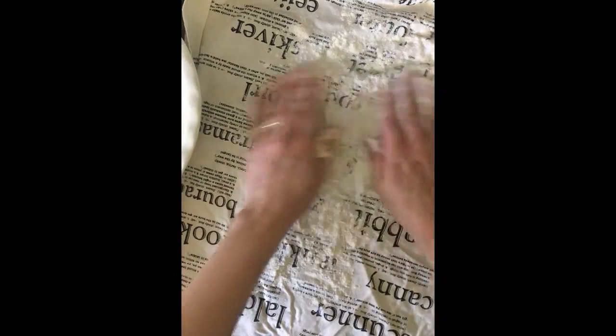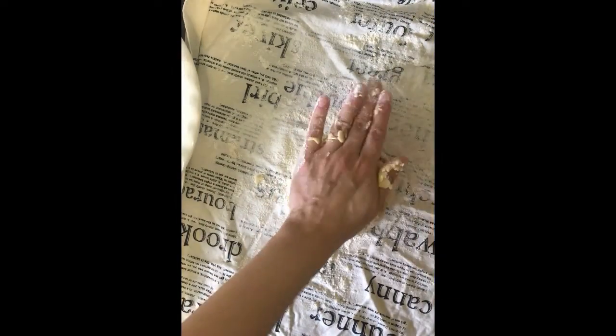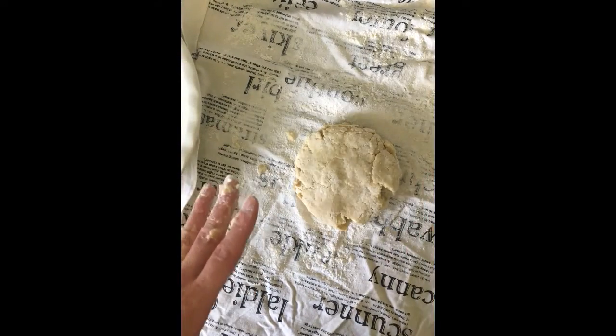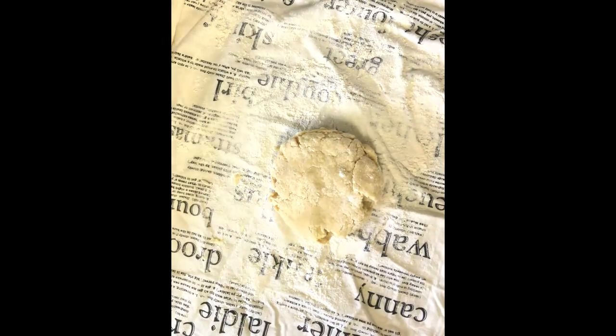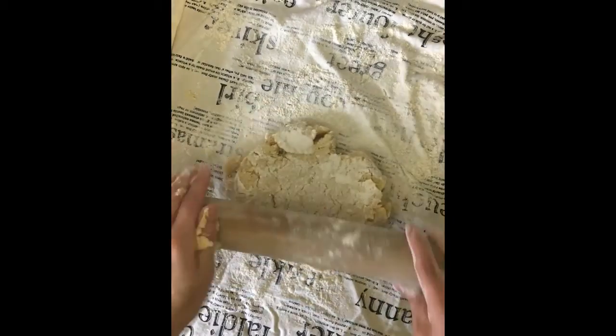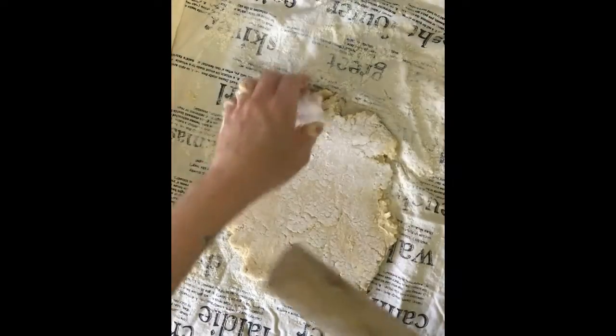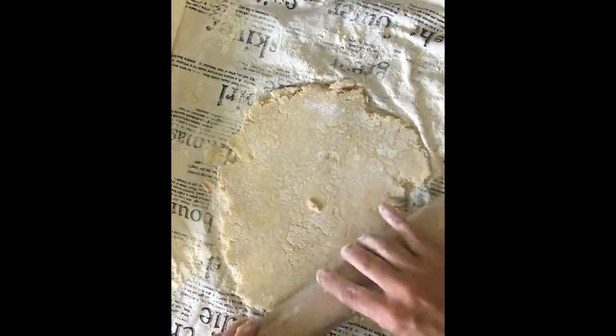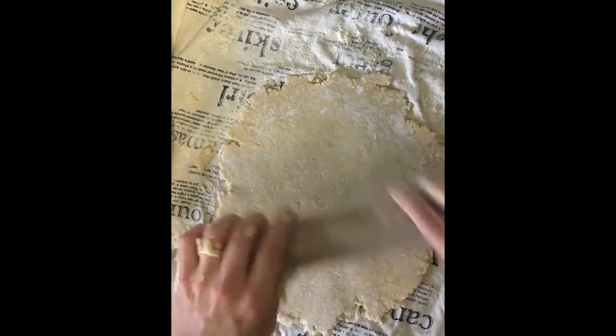Gonna grab a handful of flour. If you don't want to get your tea towels messed up, you might want to just get a nice old one. Just gotta find a rolling pin. Sometimes I use a wine bottle if I can't find a rolling pin. Got plenty of those around. And even to chill your wine bottle, that's even better. Okay, just gonna sprinkle more flour in there. And the reason I'm doing it on the tea towel is that it'll be easier to lift over onto the pie.